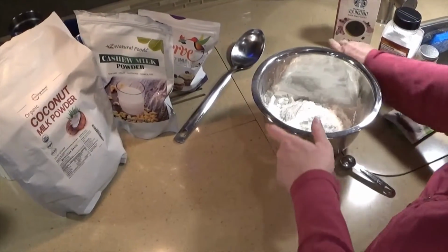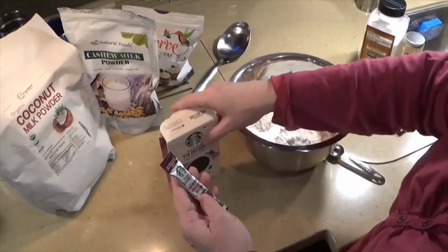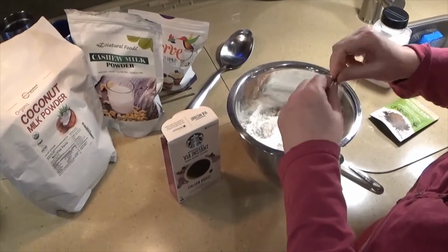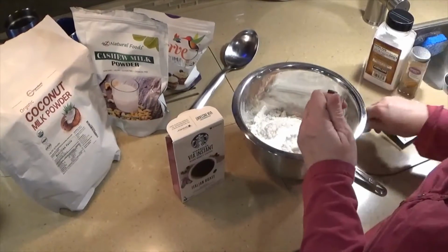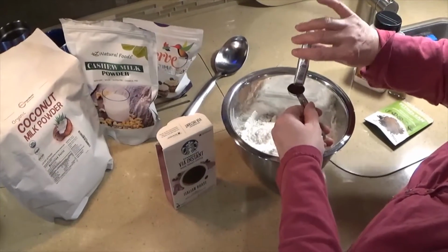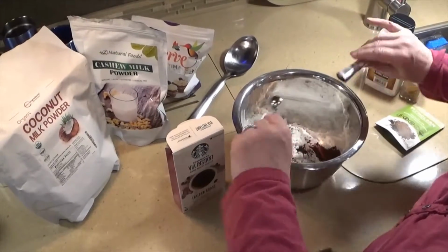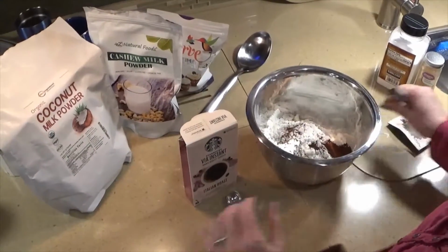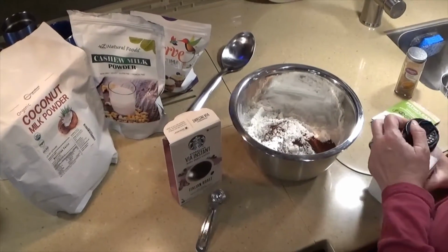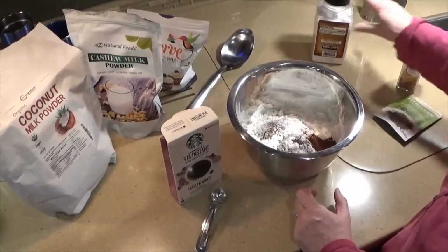And to make this extra good, I like to put instant coffee into my hot cocoa mix. So I think 1 packet, it's about 1.5 teaspoons. I want to measure it out because I'm not sure what this has in it, but I want to know. Oh, yeah, about 1.5 teaspoons. I think instant coffee is like a secret ingredient. Okay, this is really lightly salted. That's only like 1/4 teaspoon, if that.